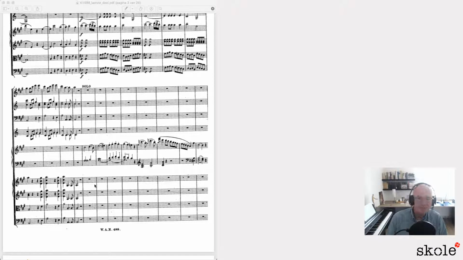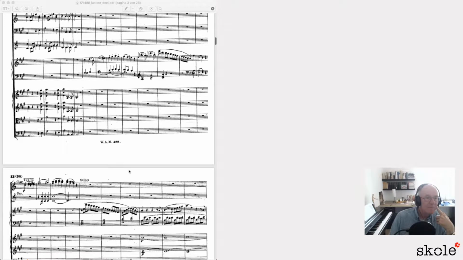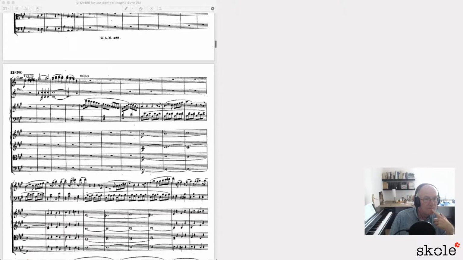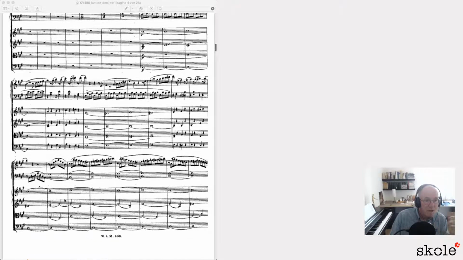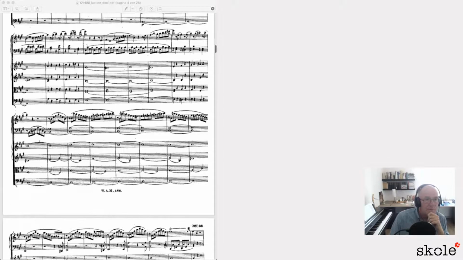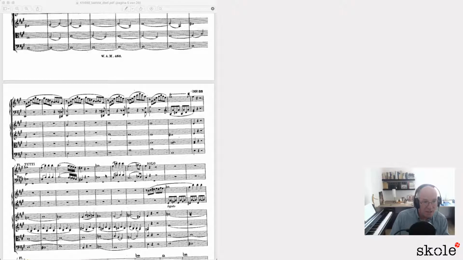Now we move on. Again, the grouping of measures. Again, above a pedal point A, and now we are on E, sorry. B. Subdominant, dominant, tonic, to minor.